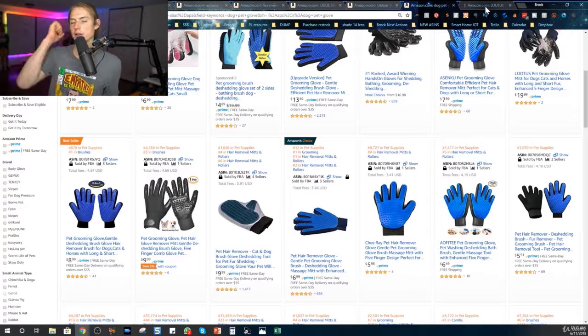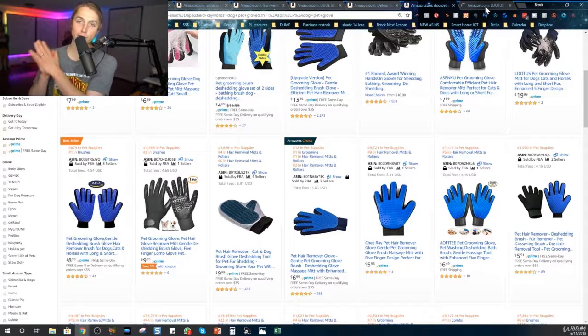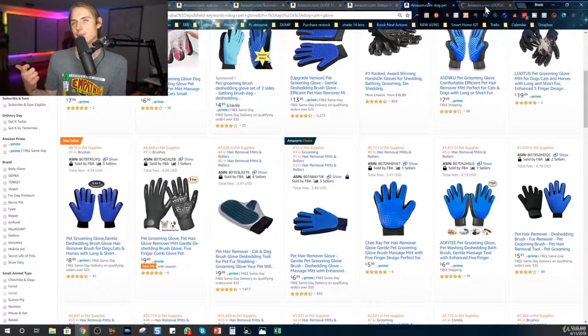Well, the other guy was selling good with his pet gloves, so I did it. Like, no, that doesn't work like that. Why would Amazon show you his unproven pet gloves with very few reviews that aren't any different over that? So sorry if that sounds negative, but you've just got to logically think about these markets.